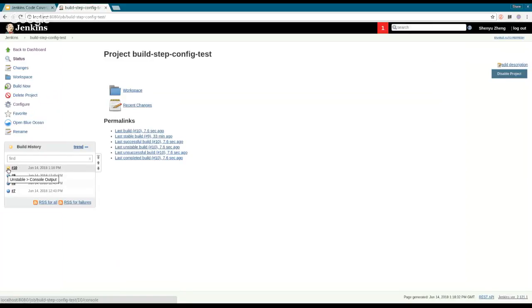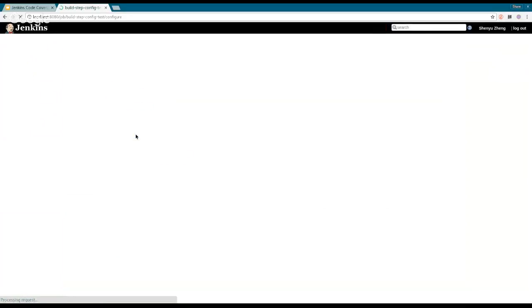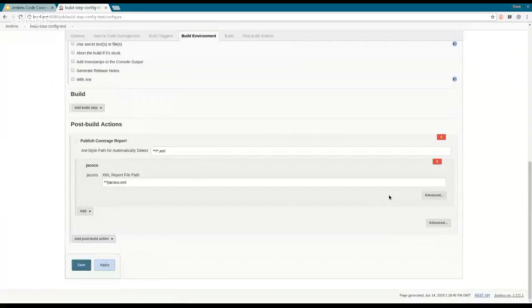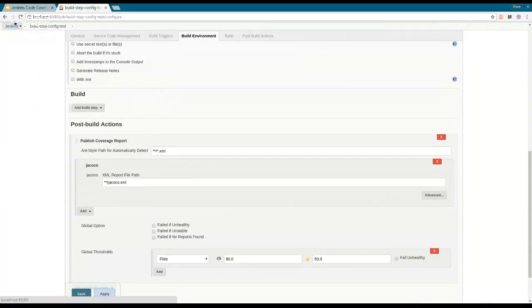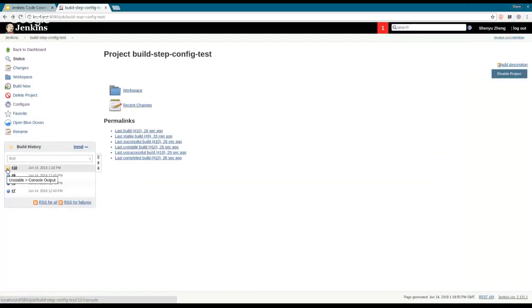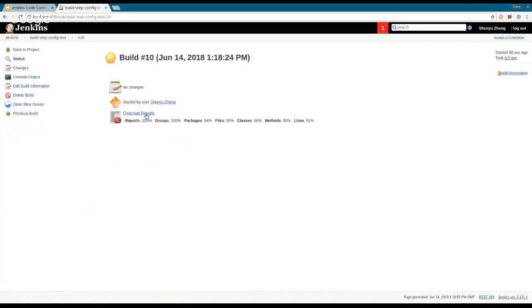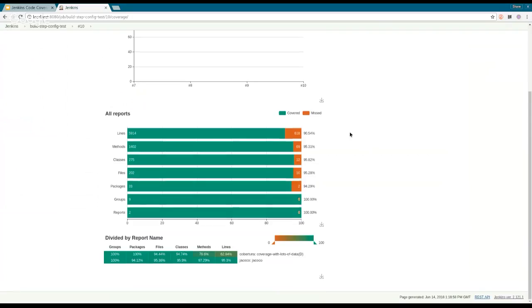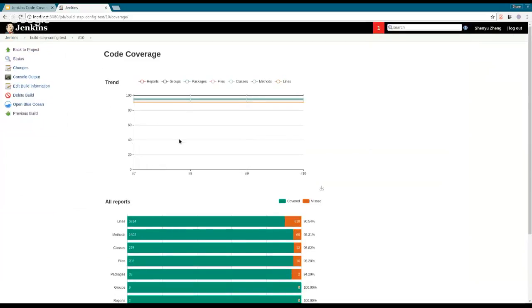So we have specified a stable threshold of 15. So there are metrics below 15, so it should be unstable. We can see the coverage report. As you can see, we have three parts of our coverage report. We have an example of a pipeline script. So we can drop it down and make it bigger to see.